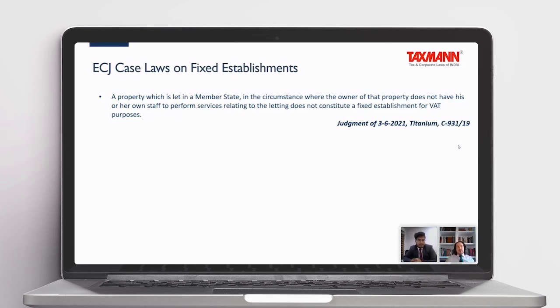This approach has other consequences, because if the foreign company wants to recover VAT, maybe it is not that easy. This company has to go to the special mechanism for foreign companies. But in any case, this judgment is very clear, and the ECJ considered that in no way can an immovable property with no human available resources be considered as a fixed establishment for VAT purposes. So this is the final conclusion, and there is no point to discuss in this case.